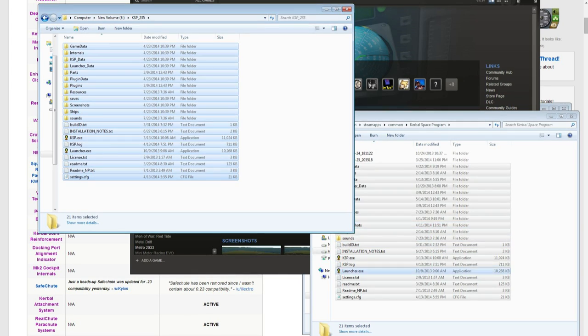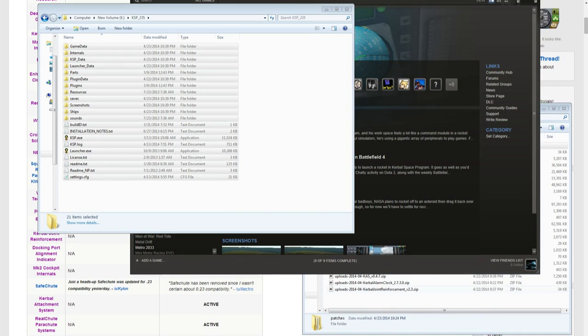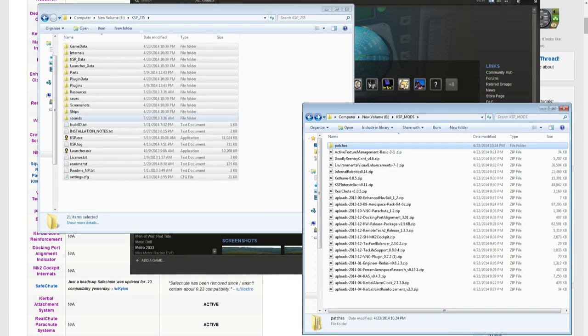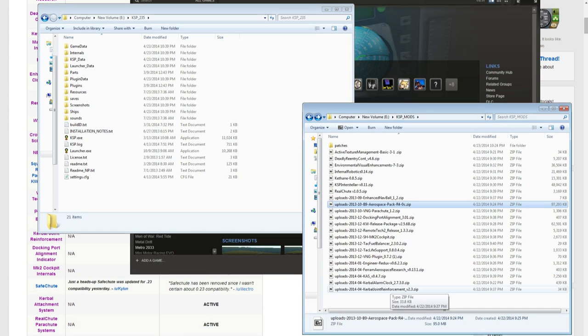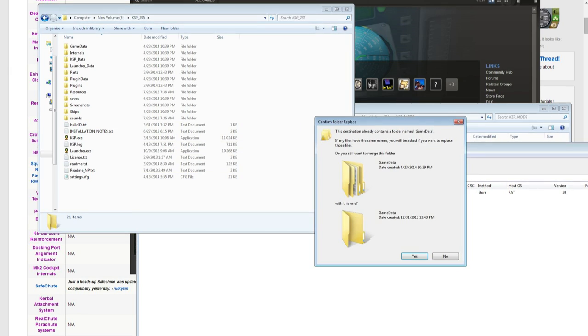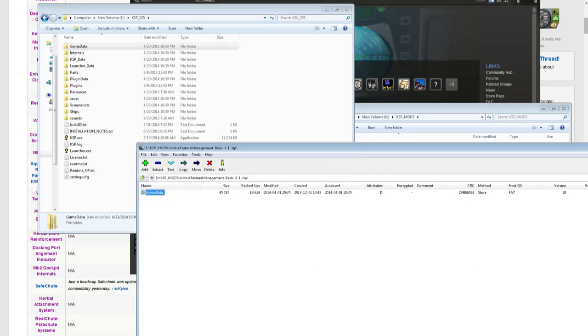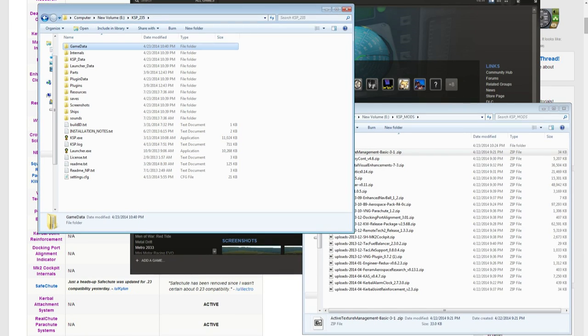Okay, so now pretty much from this point on, I don't need this anymore. What I do need to do is install all these files in order, right? They're all zip files, and it's basically your standard install process. So you can either drag the GameData folder in here directly and it will merge. Now on Windows, it will do a merge. On Mac, you will have to hold Alt when you're doing that, and then, depending upon a number of criteria, it will generate a merge.